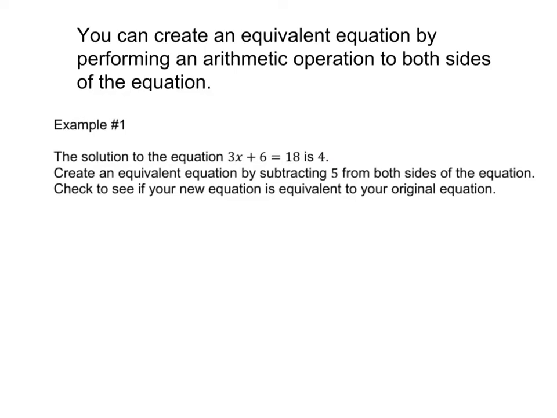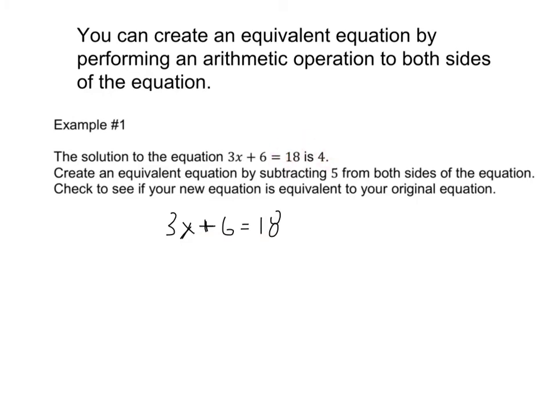All right, let me show you an example. We have this equation here: 3x plus 6 equals 18. Let me write that here. 3x plus 6 equals 18. I'm going to tell you right off the bat, the solution is 4. You can check if you really want, but it makes sense. 3 times 4 is 12. 12 plus 6 equals 18. So the solution is 4.